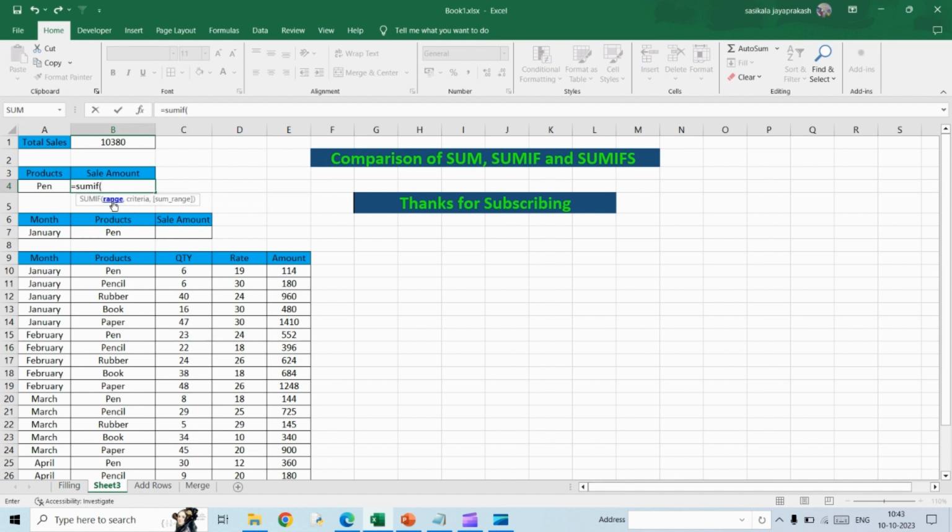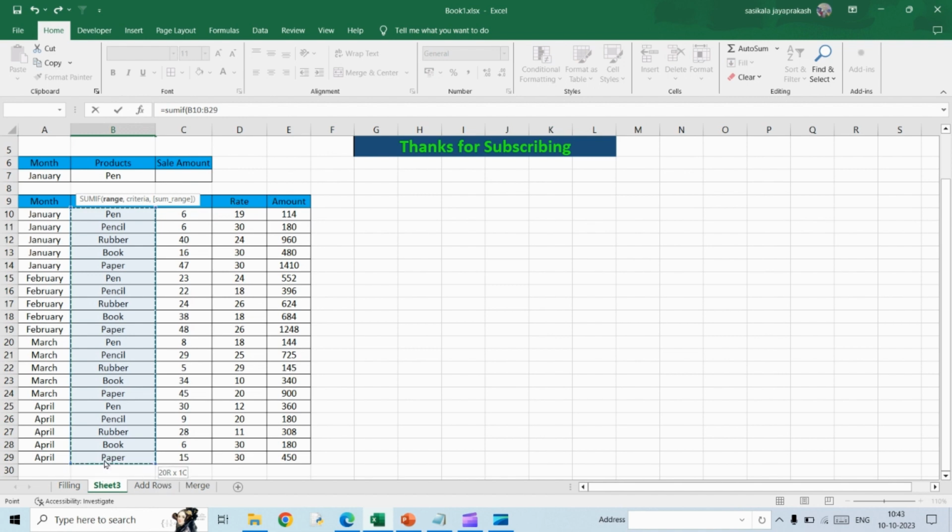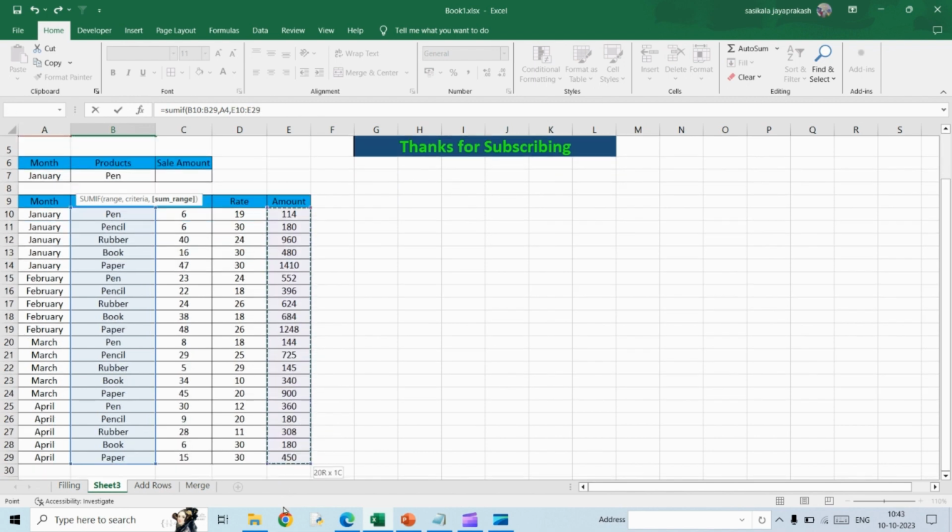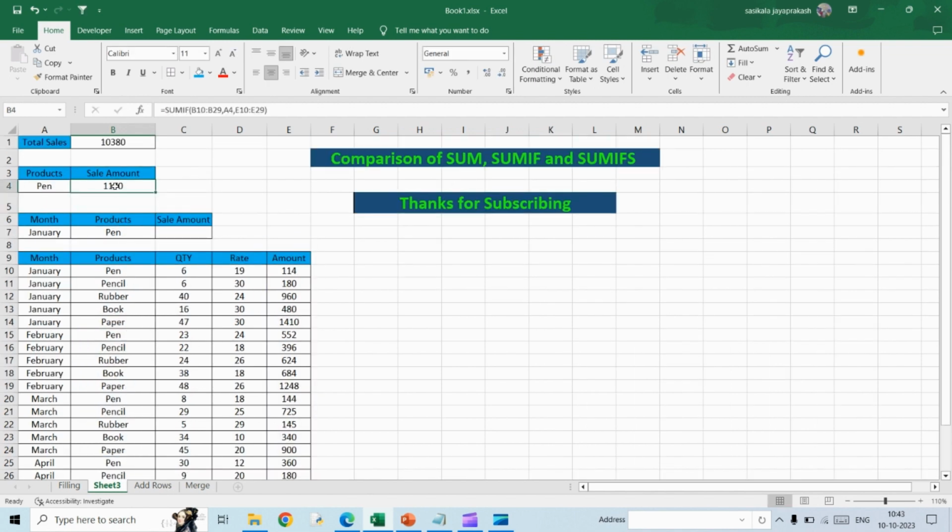In sumif, first the range we need to select. So, this is the range that I'm going to select, and from here I need to select the criteria. For criteria, instead of typing, I'm using this cell, wherein if I enter a value, it will select that criteria to identify the sum. And then the last one is the sum range, that is, from which range you have to find out the sum. So this is the range where I have the sale amount. I'm going to close the brackets. So this is what I get. The total sale of pen is 1170.